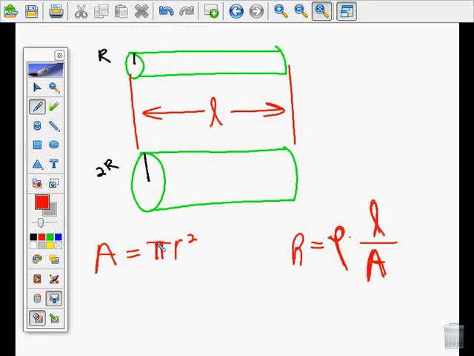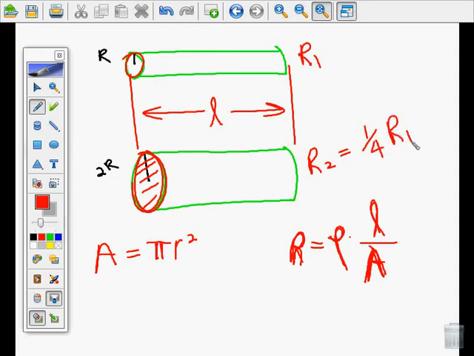If you double the radius, how is this area right here going to compare to this one here? Like 4 times as great. Yeah, this one here is going to be 4 times as great. So now if the area is 4 times as great, oh, maybe you were jumping the gun. I was just talking area right now. Then what happens to the overall resistance? It's 1/4. Yeah, the overall resistance would be 1/4. So if this has a resistance R1, R2 would be 1/4 times R1.